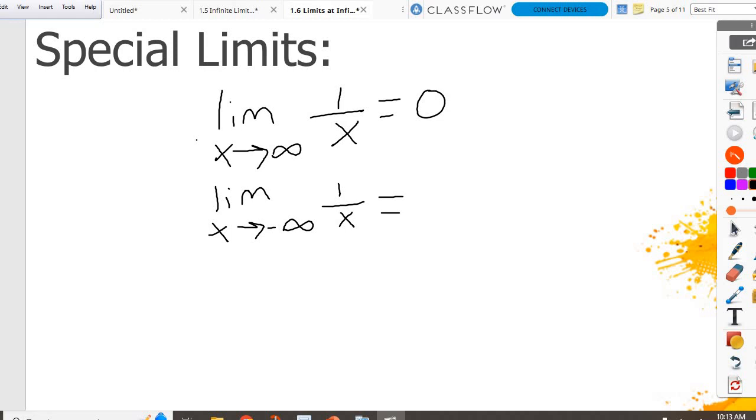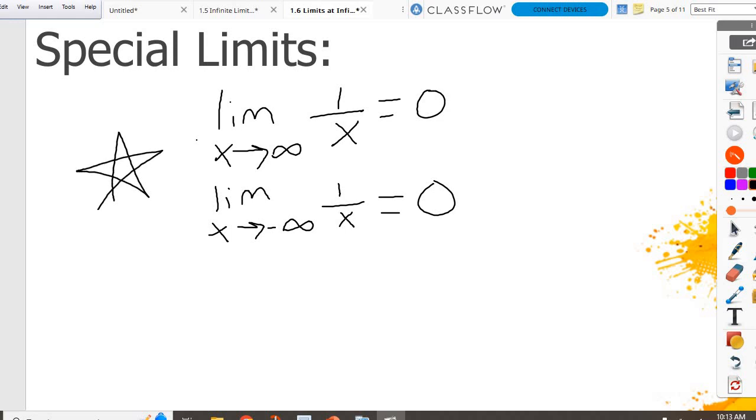Negative 0. So, is there a negative 0? No, so it's still just what? 0. Basically, if you're thinking about a horizontal asymptote, we're thinking about approaching 0 from the top versus approaching 0 from the bottom. So you would be approaching 0 from under the x-axis, but you're still approaching 0, right? So it's still just 0. Are you all with me? Those are going to be helpful in just 1 second. Oh, yeah, these are really important.